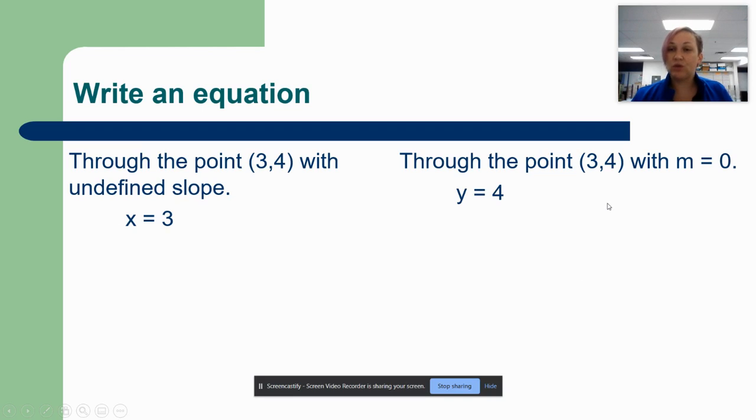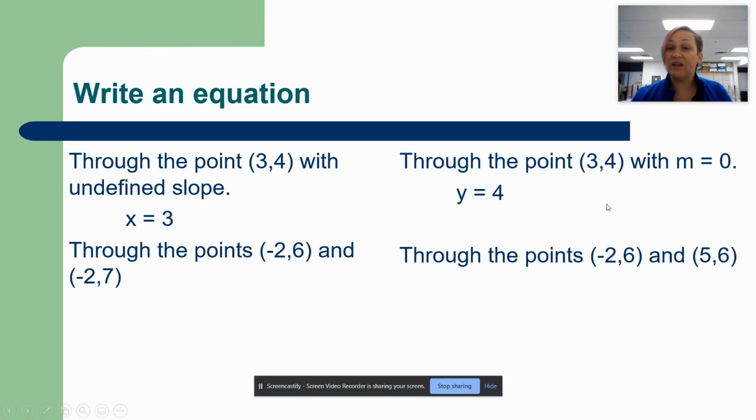If they don't give you a slope, if they just give you two ordered pairs, you can always find slope. Or if you notice when you're looking at the ordered pairs that they share the same coordinate, that actually tells you which answer you should give. For instance, on this first example on the left-hand side, through the points -2, 6 and -2, 7, if I'm paying extra close attention to my ordered pairs, I notice that they both have a -2 for my x coordinates. That means my final answer will be x equals -2. Now, they do have to be the exact same number. If one was negative and the other was positive, then you can't do this. So it has to be the same number for the same coordinates.